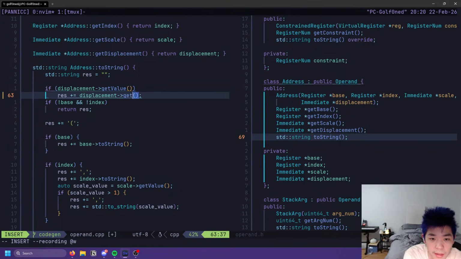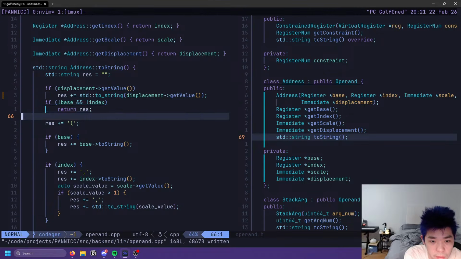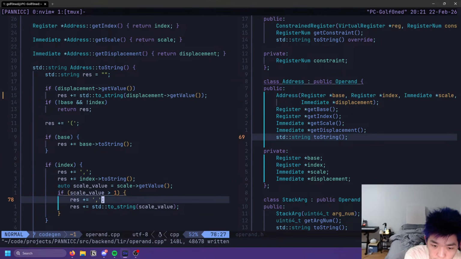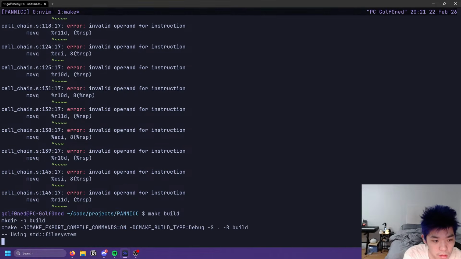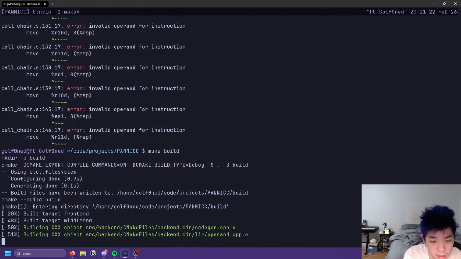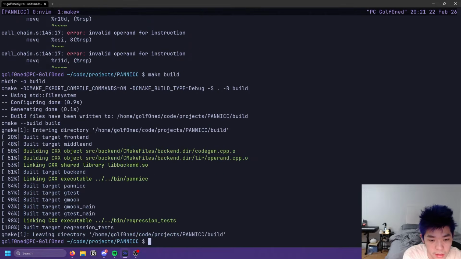So instead of get, get value. We want toString with that. I think we need the same for scale as well. Yeah, we do that already, which is nice. Let's see if this builds.